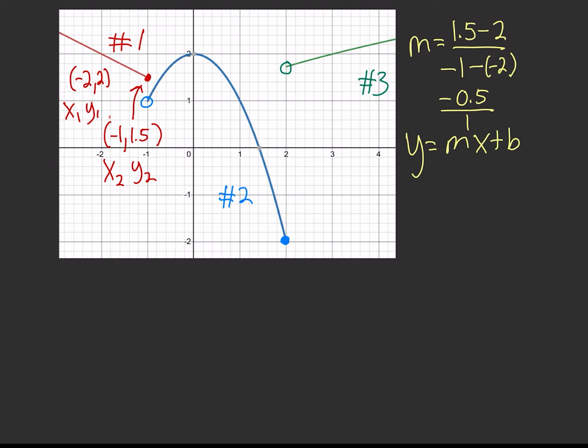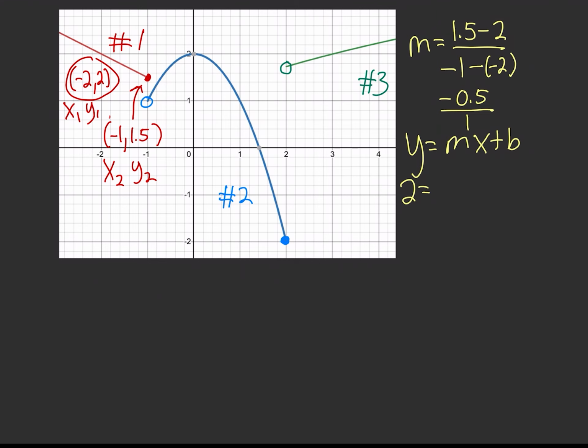Now I'm just going to write down the y equals mx plus b form. This is the way I like to do it. And I'm going to fill in 3 out of the 4 bits of information there. I'm going to use one of my coordinates there, let's say negative 2, 2. In the negative 2, 2 coordinate, the y value is 2, so I'm going to plug that in for the y value in the equation.